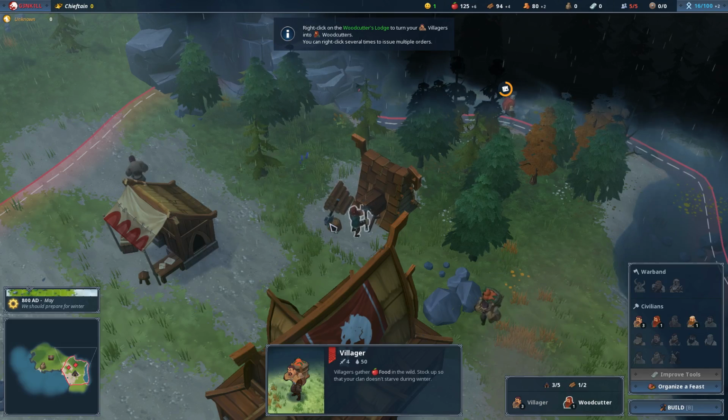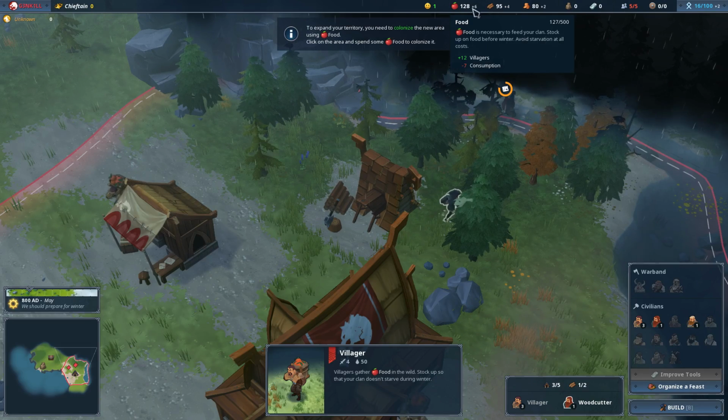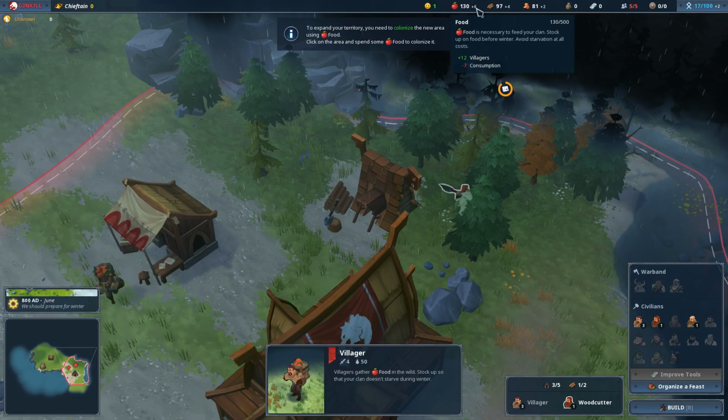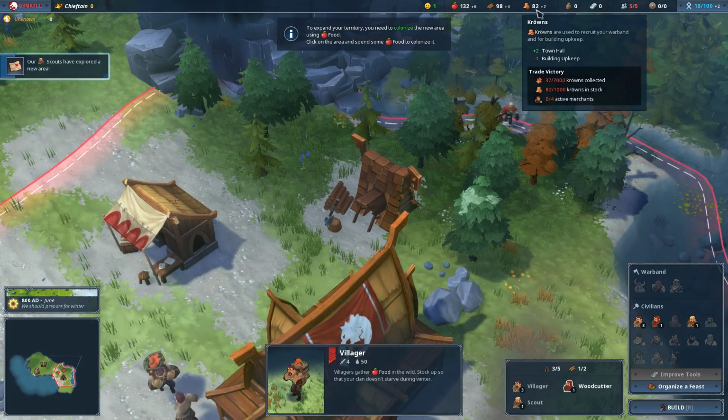Let's get this villager here, left click and then right click on the building, and now here comes a woodcutter. Now the food goes down in winter, and so does the wood cutting. So we're currently at +6 and +4 on that, and we've got +2 on our crowns.